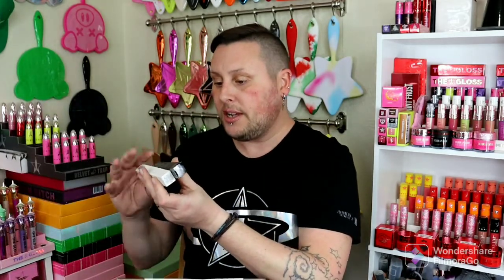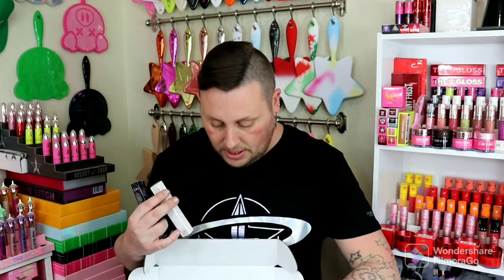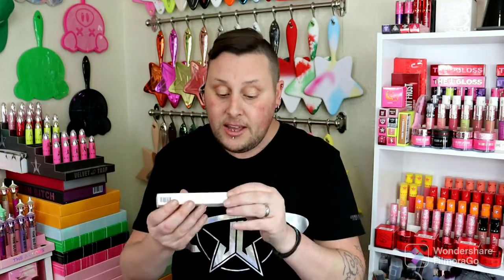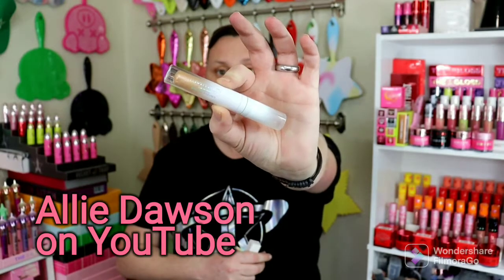Here are two products. It looks like one is... So, we have a liquid lipstick from Lunar Beauty. I have never tried the Lunar Beauty lipsticks or any lip products. I've only had the eyeshadows and the blush palette from Lunar Beauty. So I'm excited to try this liquid lip. And then this guy right here is a Lunar Beauty lip gloss in mystery. I'm assuming the mystery gloss is the limited edition item. The mystery gloss is the gold gloss I saw in someone's video. I will link her down below — she was the very first Lunar Beauty mystery box that I saw, so when I saw her video I jumped right on and had to grab it.